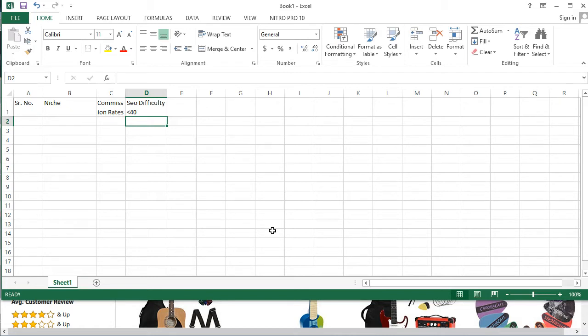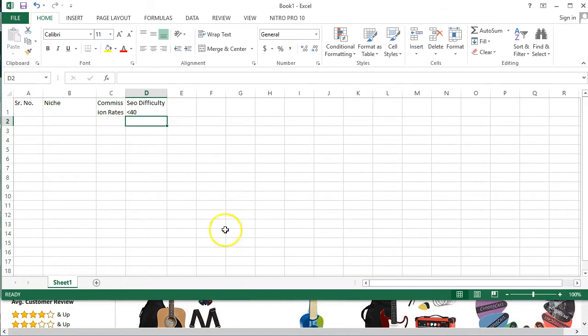So the rule of thumb on SEO difficulty, when you're beginning your affiliate marketing journey, is to always choose SEO difficulty of less than 40. 40 is a point on the range of 1 to 100, below which we should select our SEO difficulty. So whatever niche you select, you should go below 40. Now, it is for the beginning that we should go for below 40. Once our blog is 5 to 6 months old, we can go for high-paying, highly competitive keywords, and I will show you in a blueprint when and where to go for high-rated keywords.